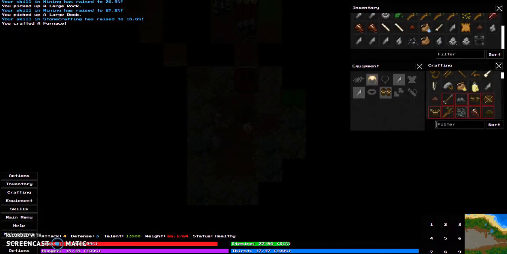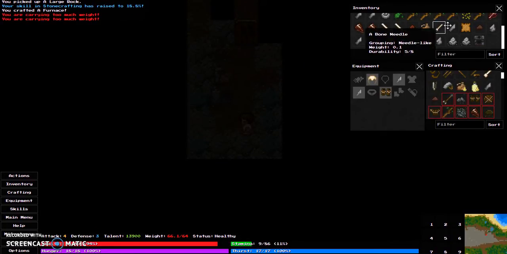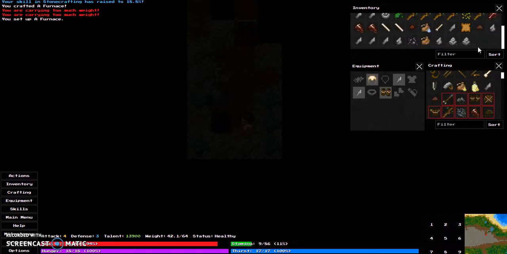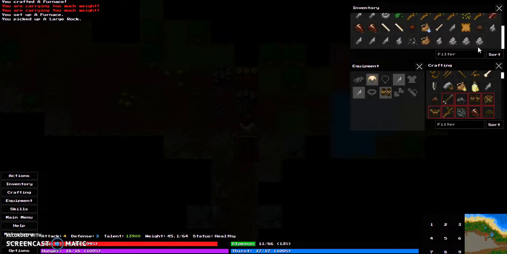So I'm going to make a furnace, set that down here. And I'm overweight, I don't care. I do not care. Dump that down and I'm not anymore. Good. What the hell? I got all these rock piles because I got nowhere to put my crap.